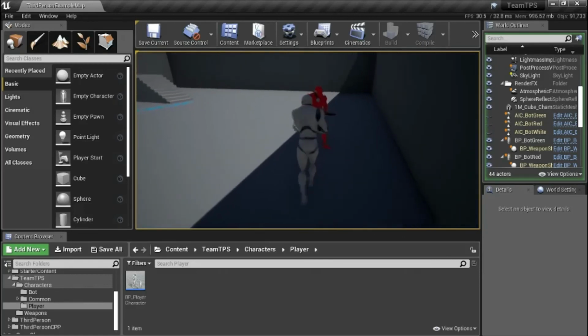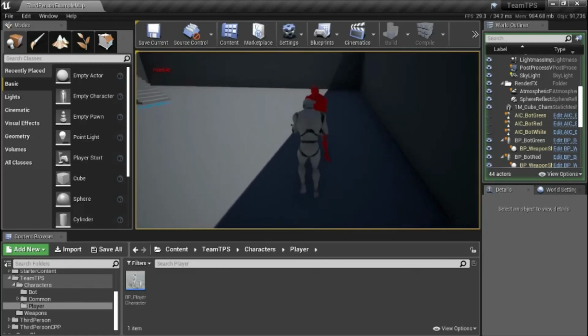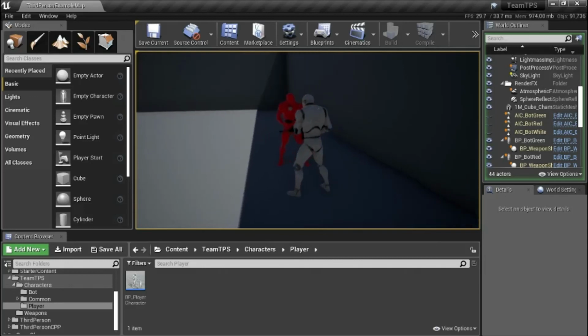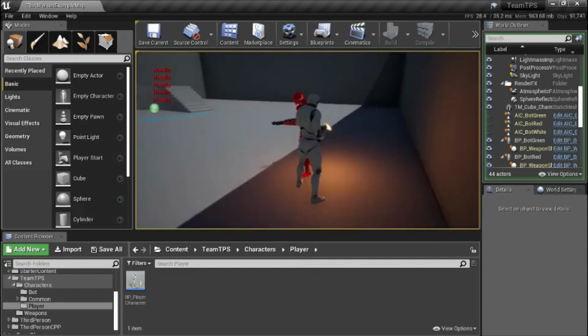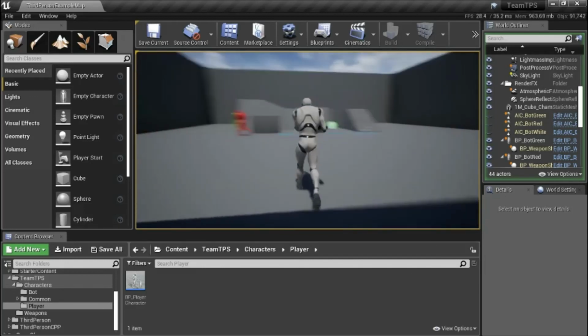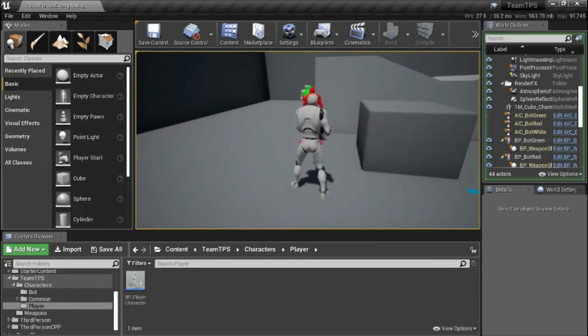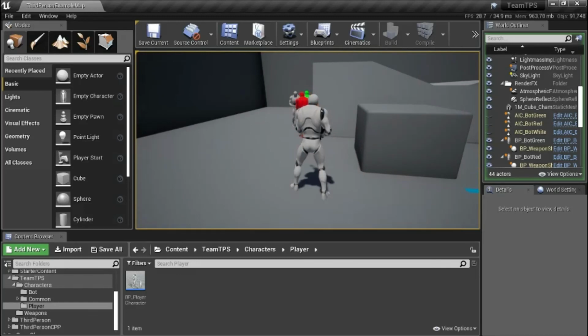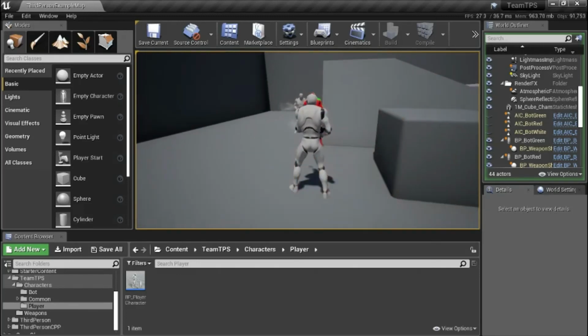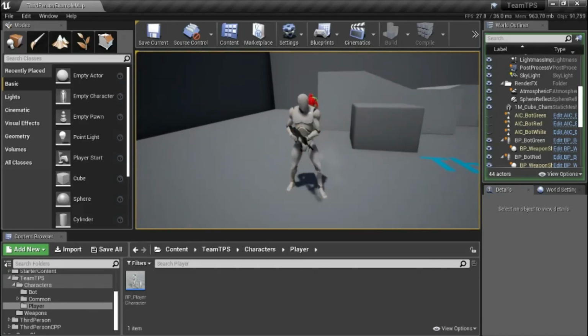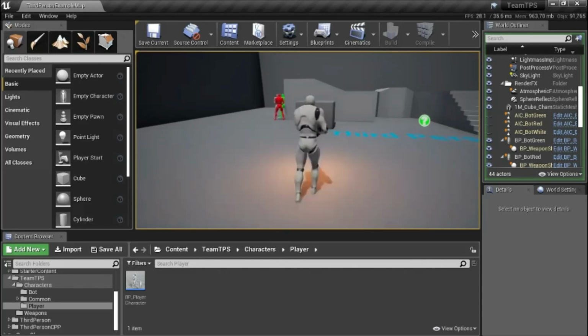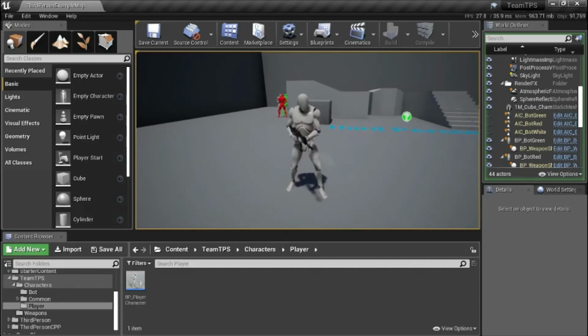And right now, it doesn't cause any damage when you shoot the bot, or when the bots shoot the player. So there's no damage or death yet. That's going to be added later. So that's working pretty good.